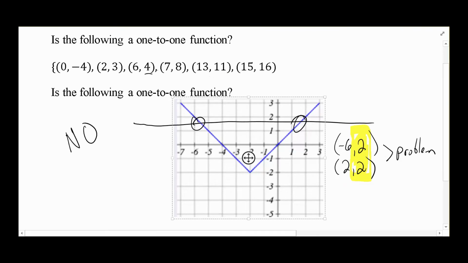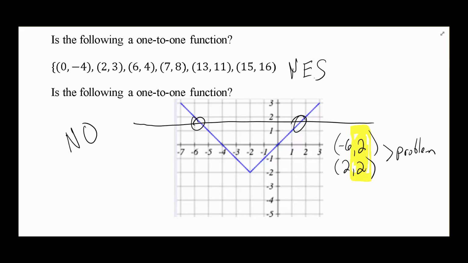And we say, all right, how about a 4? Not a 4, not a 4, not a 4. How about the 8? Not an 8, not an 8. 11? Not an 11. So none of my y values match. Because none of my y values match, I can say, yep, that guy there is a 1 to 1 function. Now I should be checking to make sure none of the x values match too, because that would make it a function or not a function. But in this case, we can say, yep, none of the y values match. They're all unique. That's good.